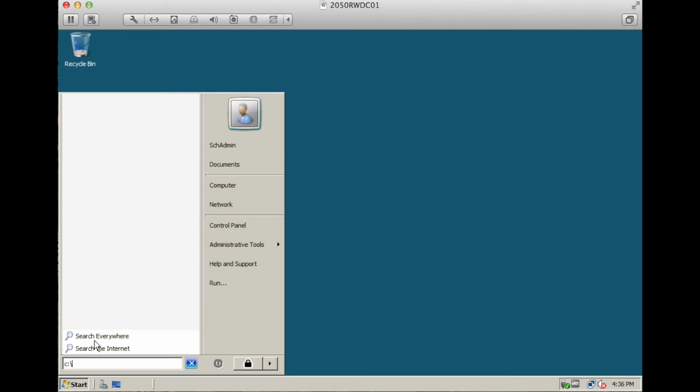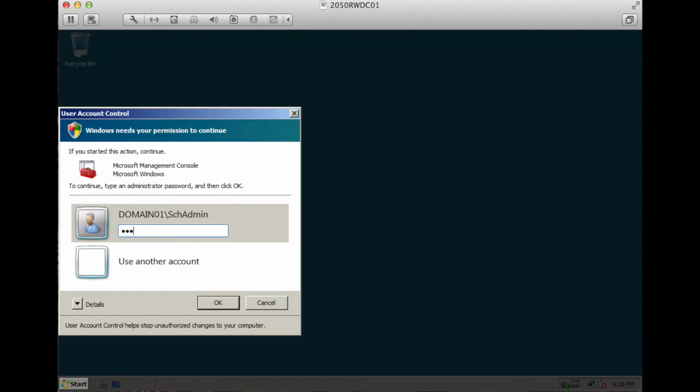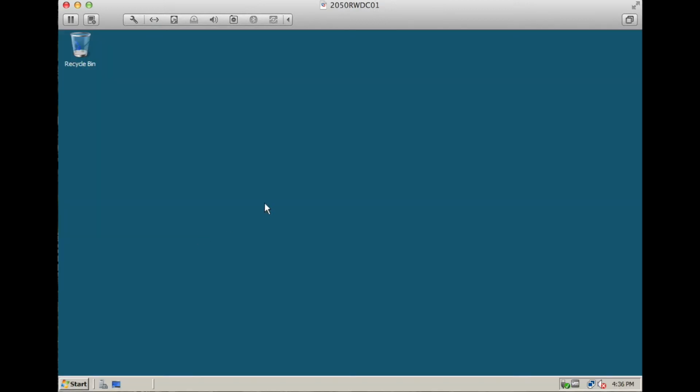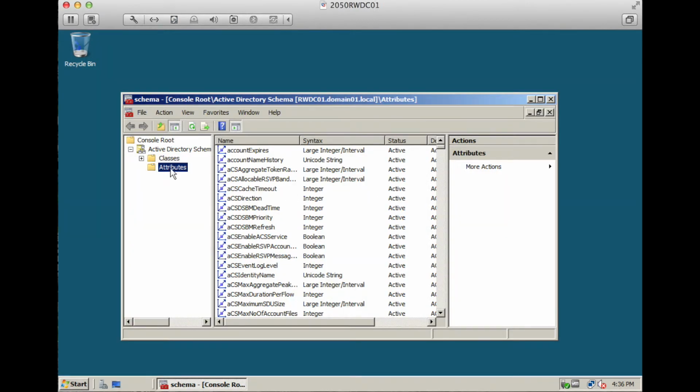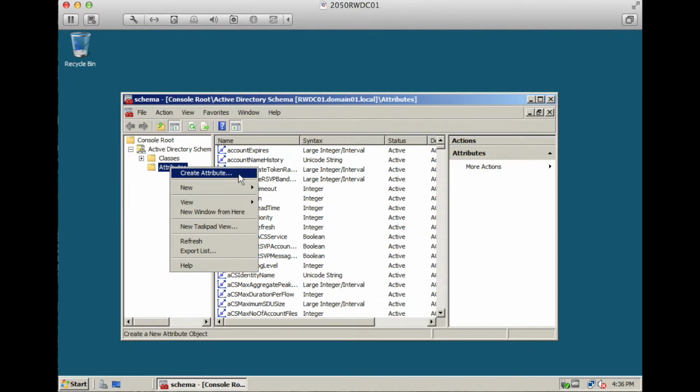So this time we're going to type in C:\, and you can see your schema right there. So we're going to click that. We're going to enter our password, which is our standard MS Press number 1. You'll notice this time if we right click on attribute, you see that we are given the option to create an attribute. That's because as a schema administrator, we do have the permission to modify the schema.